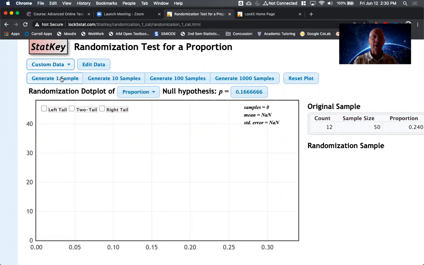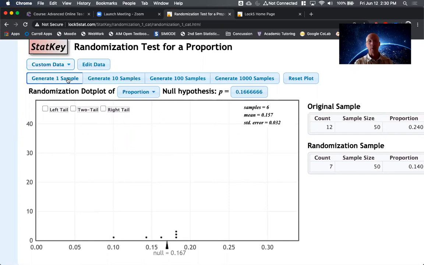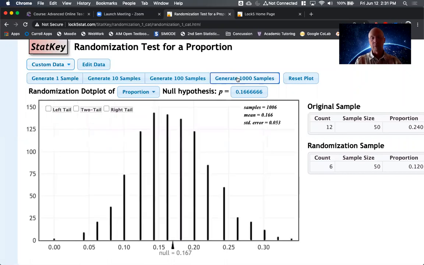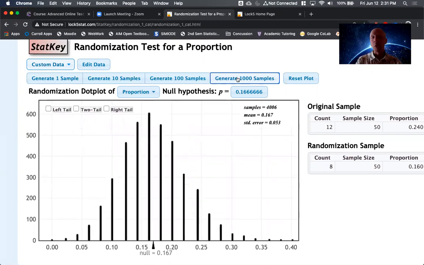Now, what I can do is generate randomized samples based on this null hypothesis. All that's doing is saying, take that sample size and this null hypothesis and generate a sample. So I generate a handful of them. The nice thing that you can do in the StatKey simulation tools that you can't do in Tinkerplots is I just want to generate 1,000 of them, and another 1,000, and another 1,000, and another. And I can see the whole sampling distribution just kind of appear. The thing that we were doing with software in the past is that we could only generate a couple hundred, and you didn't always actually see the sampling distribution in the way you want it.